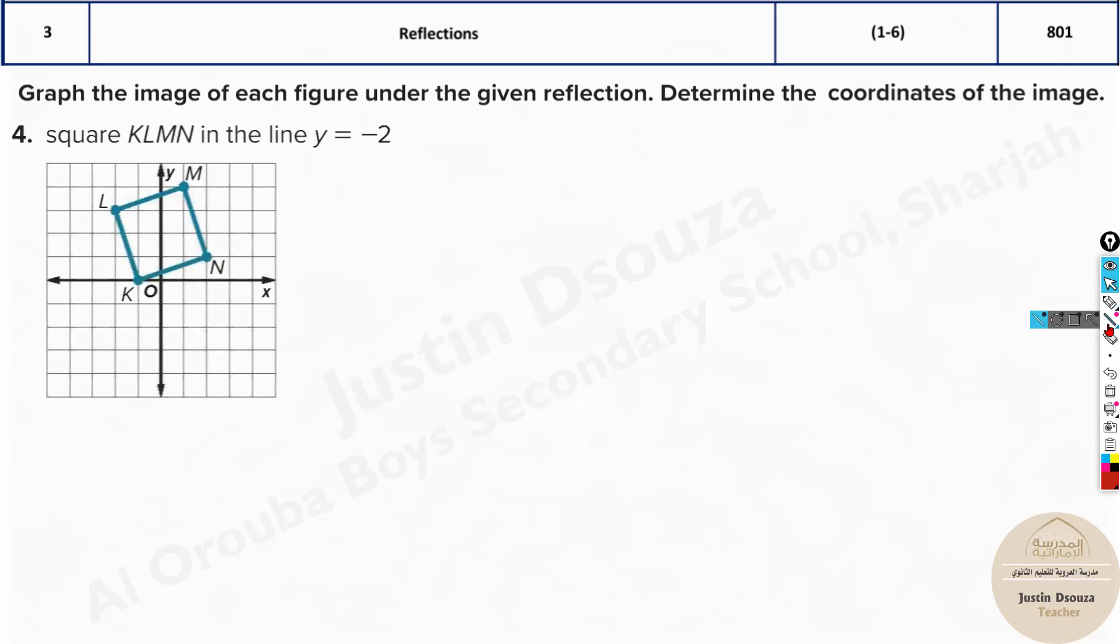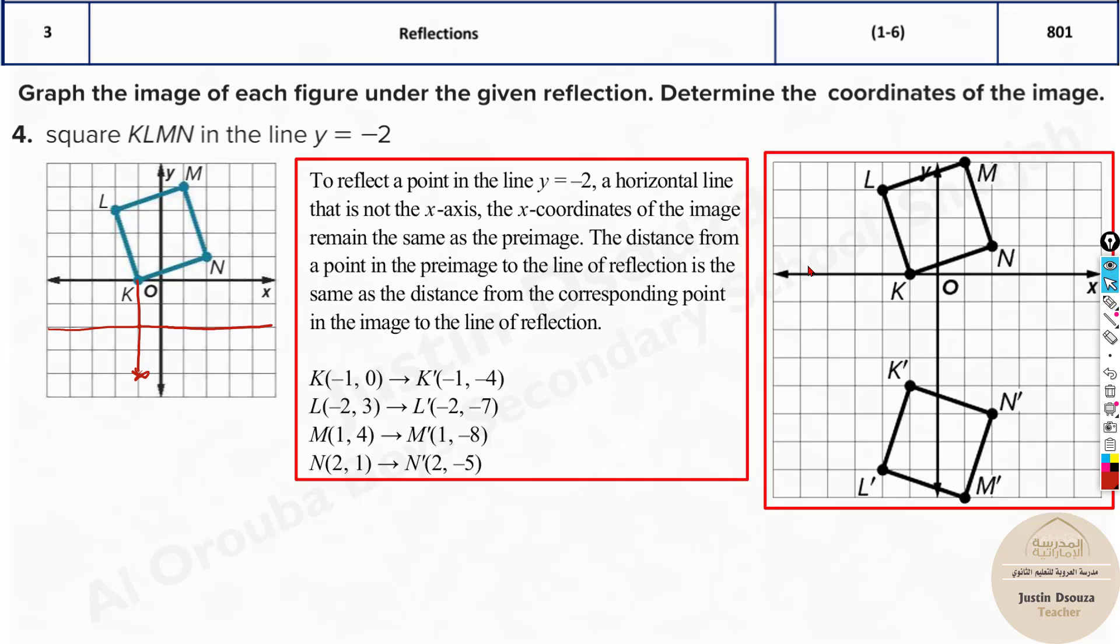Now we will try y equals minus 2. Now what? Where is y minus 2? This is the line. Now this is 2. So over here will be the answer. Now it's not proper to graph over here. Let's look into the answers. Directly look into the four options and you can find the correct answer. This is y equals minus 2. 2 units, 2 units. Over here it's 3, 3. From here to here, whatever is the units, the same units down and over here same. Till this line only, it will be the same units. That is how we reflect the coordinate plane.